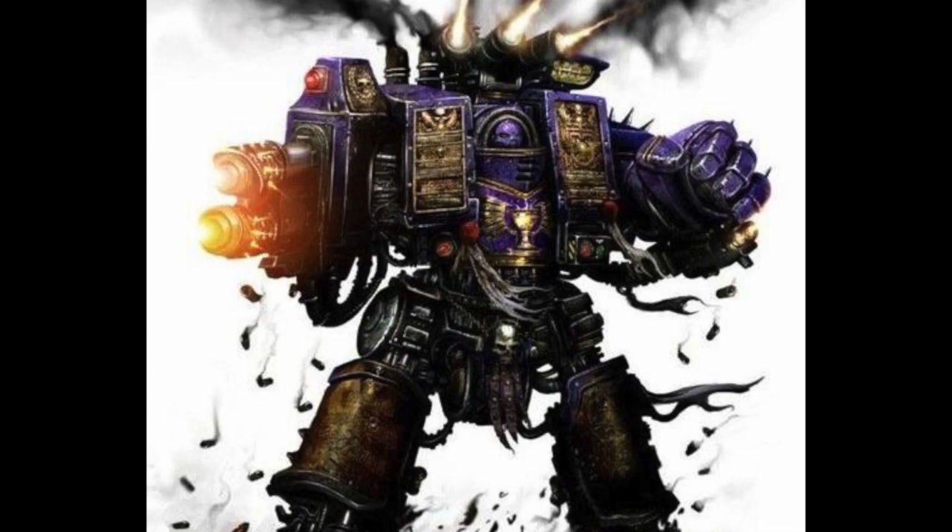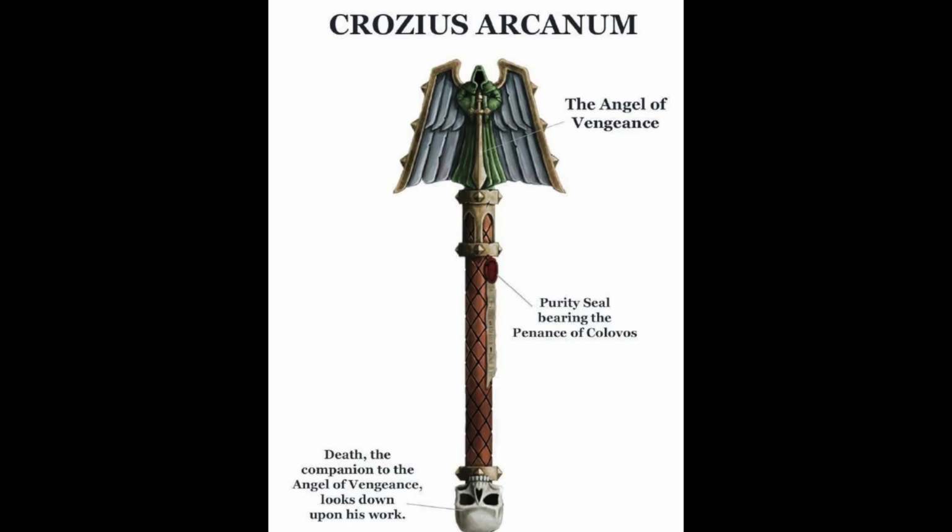The Dreadnought Close Combat Weapon. These are weapons equipped upon the ancient half-dead warriors called dreadnoughts. They consist of either hammers, wrecking balls, claws, or many other instruments of death.